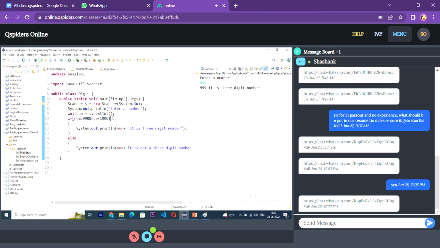Another logic we can write is simple: num greater than or equals to 100 and num lesser than or equals to 999. This is another logic, guys. Both logics work, so you can go with this program.